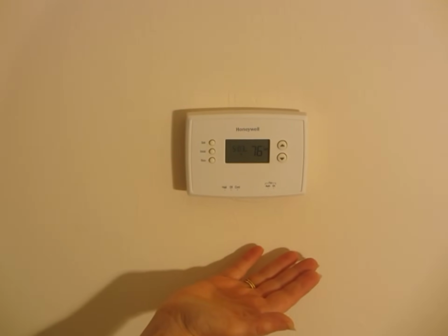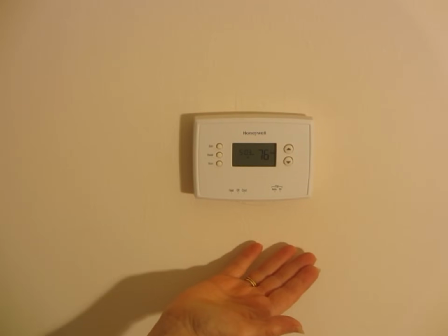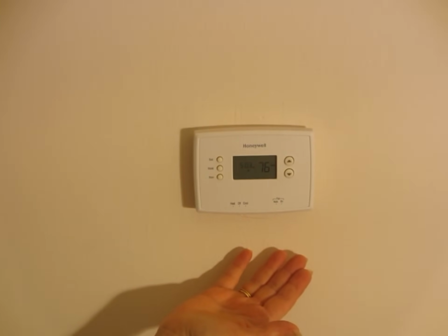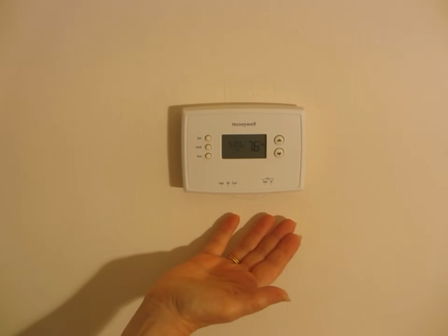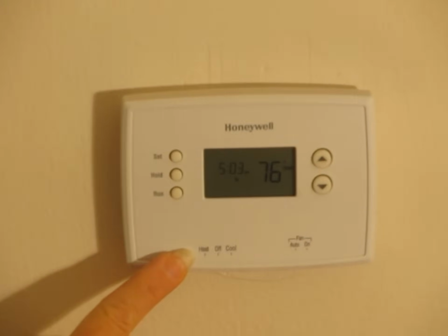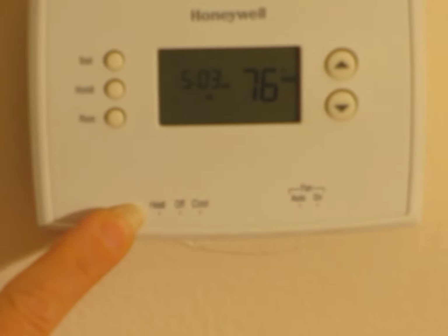Okay, I've given you a setback thermostat so that you can use the setback feature. But if you don't want to use the setback feature, I'll also show you how to use it as a regular thermostat. First off, at the bottom of the thermostat, it talks about heat or cool. So you would put it in a heat mode during the winter time, and you put it in the cool mode during the summertime. On the other side, you have the fan.